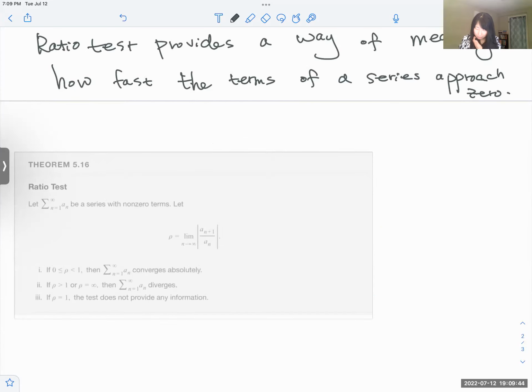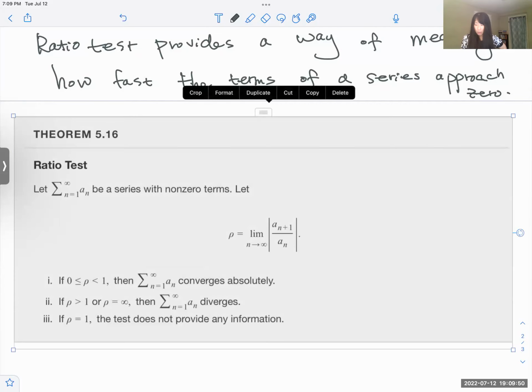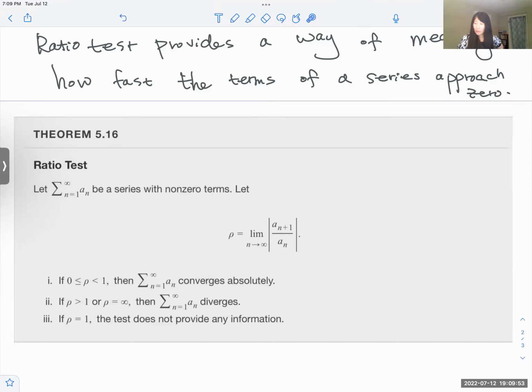Okay, so theorem 5.16, ratio test. We're gonna make this form with the absolute value. So we had the experience about this, right? We had a to the n over b to the n. We take the limit, okay, from the limit comparison test. But in this case, we have a sub n plus 1. We're gonna make that on the numerator. So this one is not hard. We just substitute n plus 1 into the n, okay?